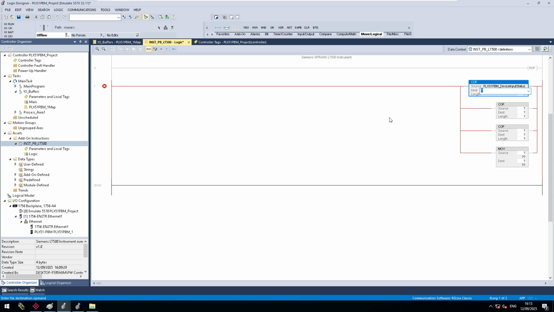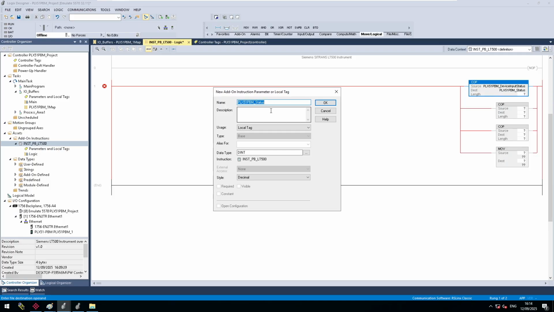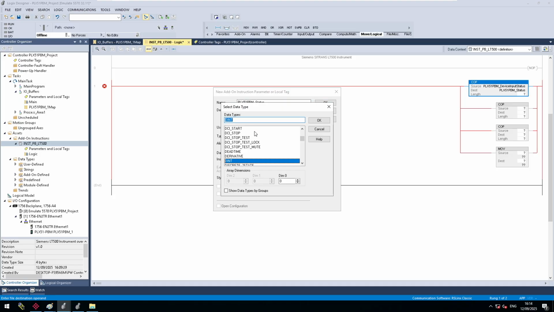So now I'm just going to add in the local tag. So we're going to copy that data straight into a local tag. And I'm just also going to call that PLX51PBM status. And this also wants to be the same data type. So I'm just going to paste that in again into here.